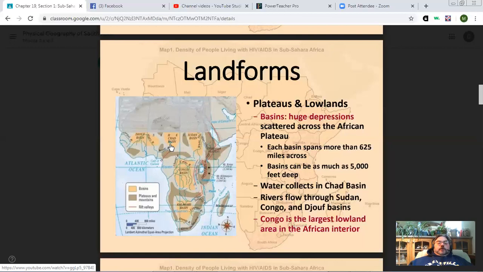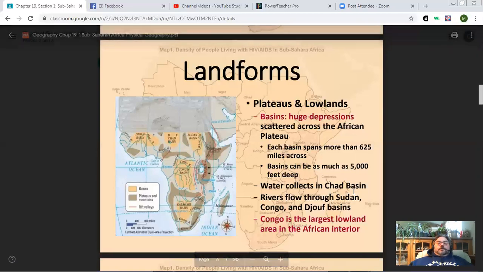The Chad Basin, we are going to talk about Lake Chad on another slide as part of the review, but this area is also extremely arid as the Sahara advances down across it. The Chouf Basin here has the Niger River flowing through it, and as such drains fairly significantly down into the armpit area of the Atlantic Ocean. So while it does extend up into the Sahara in the northern part of the basin, the southern part is actually quite damp.